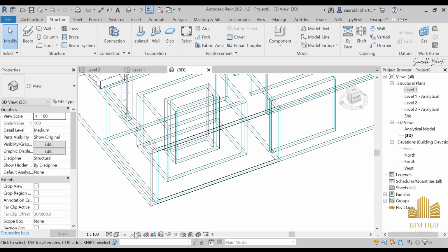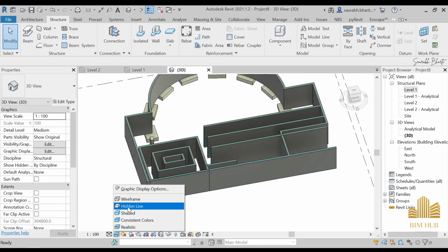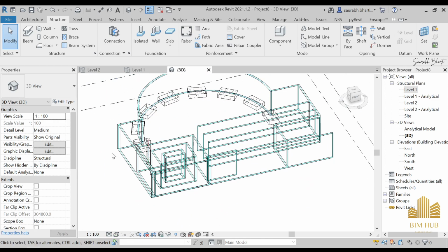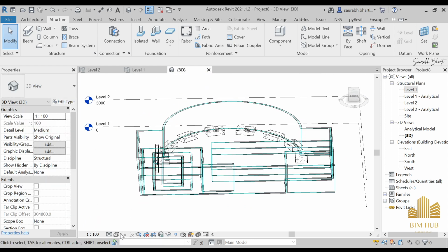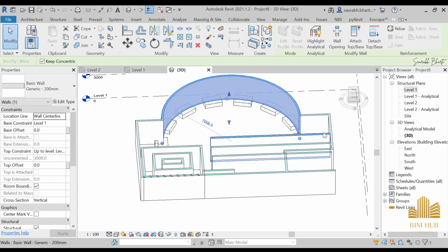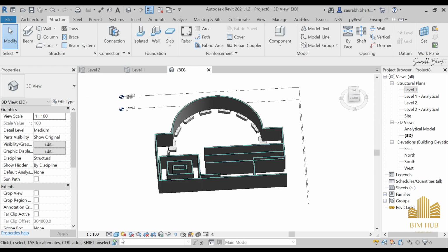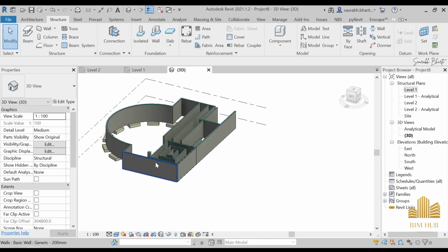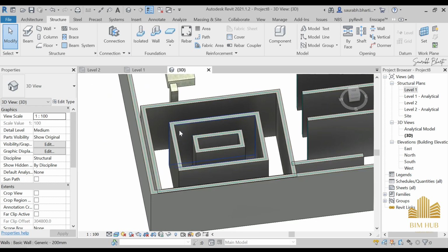And we also have this view options. Let me show you. One is wireframe, which we are seeing in this one; it shows just the things that are provided over here. Then we have the hidden line option. In hidden line, as you can see, everything is provided in lines. Then we have the shaded option, then consistent color, and then realistic view. More often we use this option only.